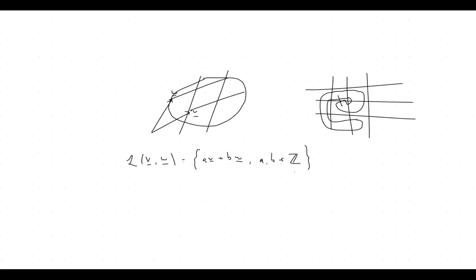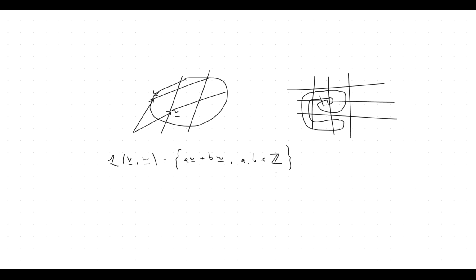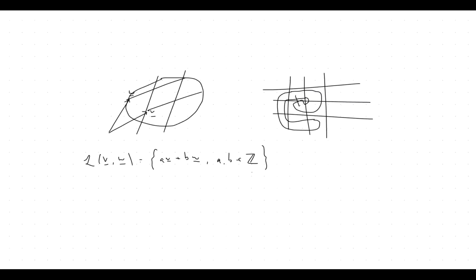To fix this problem, we'll introduce a concept called convexity. We say that a region is convex if whenever you take 2 points in the region and draw a line connecting them, then every single point on that line is also contained within the region. So if we require our region to be convex, is there something we can say about the size of a region corresponding to whether it contains a lattice point or not?